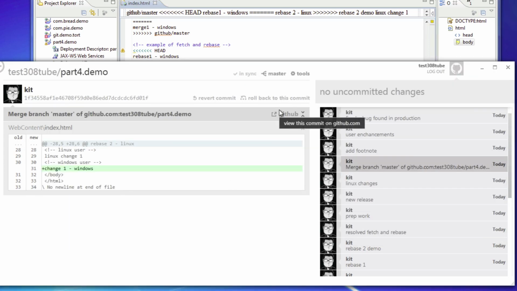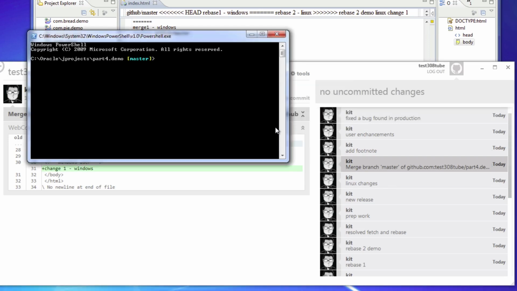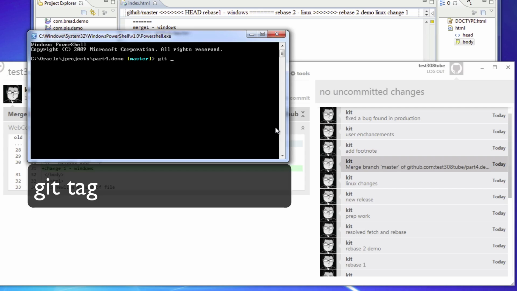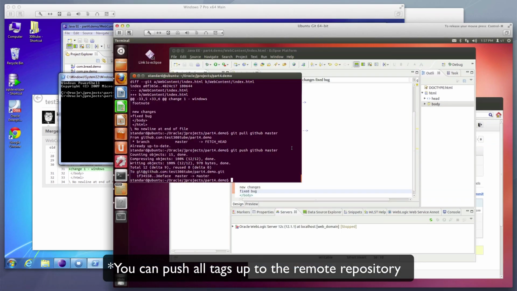That's great. Now there's no way that I know of in the Windows GUI to actually look at tags. You're going to have to go into your tools and open up the command shell. And then from here you can say git tag, and you'll notice that they didn't show up. It's like, what's the deal? I've already pushed my changes up, but the tags didn't come up. And that's one of the strange things, or not strange, but the rules about tags. Tags by default do not get pushed up when you do a git push. You actually have to push them up individually. So let me show you an example of that.